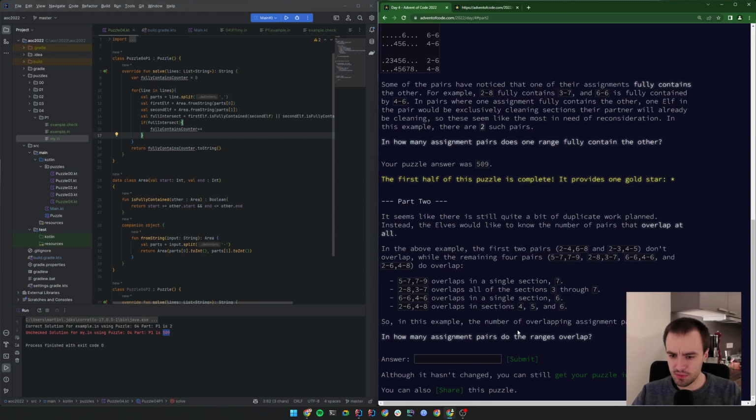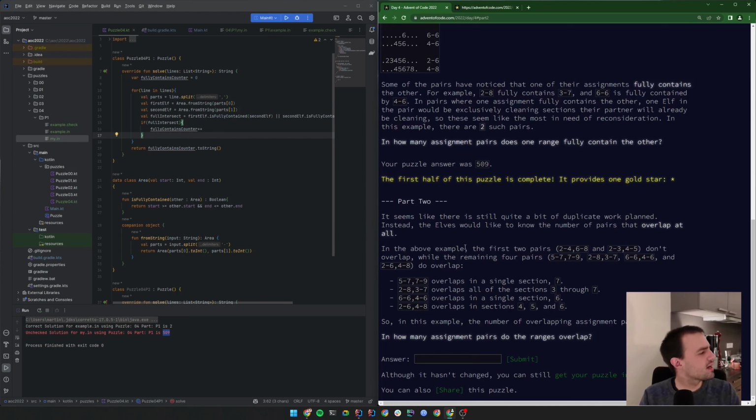So in this example, the number of overlapping assignment pairs is 4. In how many assignment pairs do the ranges overlap?